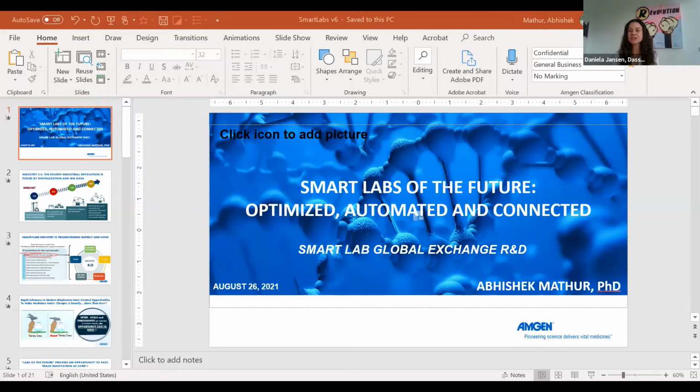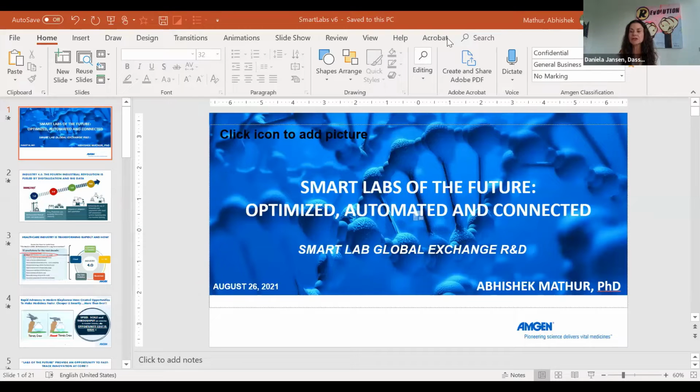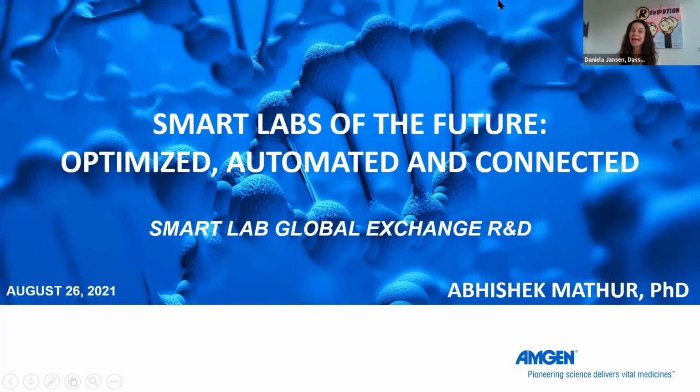This is held by Abhishek Mathur. He is working as a director of global research at Amgen and leads externalization operations for Amgen's therapeutic discovery organization. Besides Amgen, he has also worked at Regeneron and Catalent, where he held various CMC functions while supporting product development and drug commercialization. His primary background and interests span across CMC, operations, and structured innovation. And he said he's passionately driven by technology-led innovation. So I think this will be really an inspiring session. So the floor is yours, Abhishek.